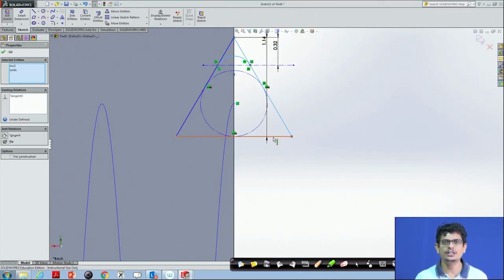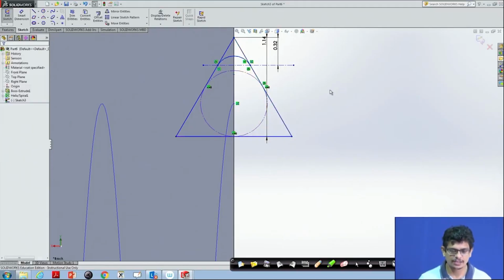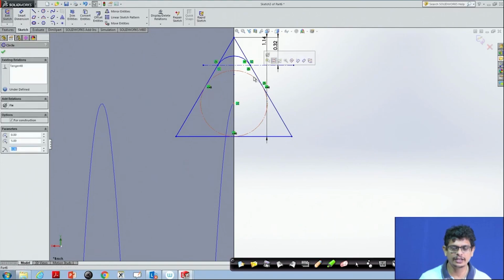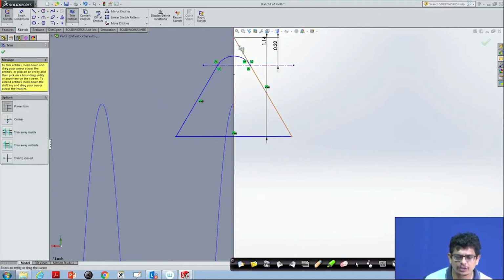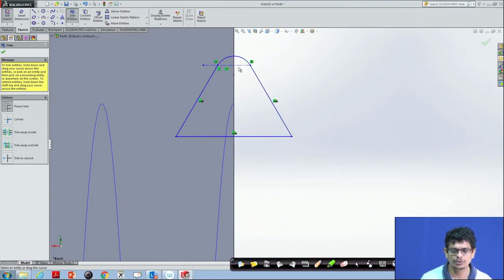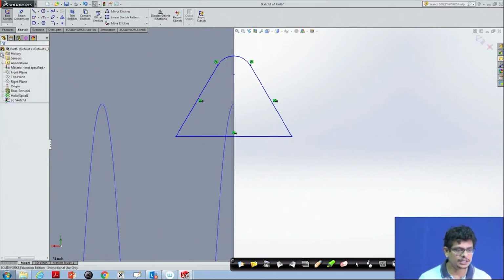So, when you are picking the things, you have to keep hold of that control button. Once this triangular construction is done, we can internally remove this circle, and we can use trim entities to remove that portion and this portion also, these tiny portions. So, once it is done, click OK.